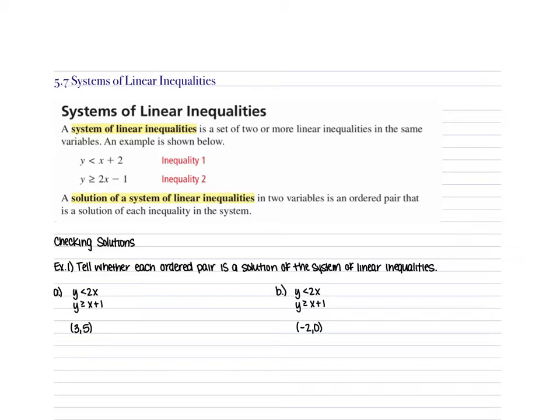So we're doing the same thing we would if we were doing a system of equations. We're going to plug in that x value for x in both of those inequalities, plug in that y value for y in both of those inequalities, and see if you get true statements. If you have true statements for both of the inequalities, it's a solution. If not, it's not a solution.